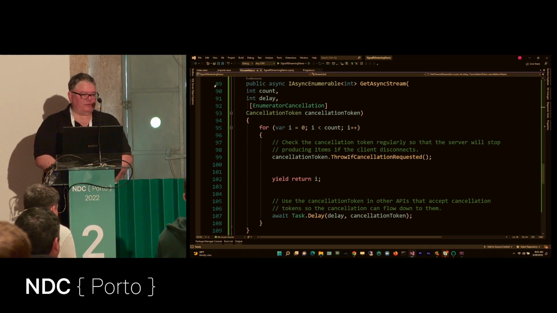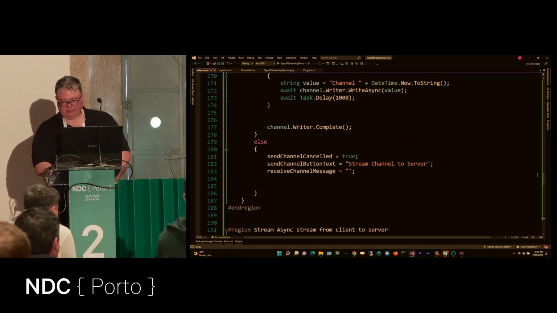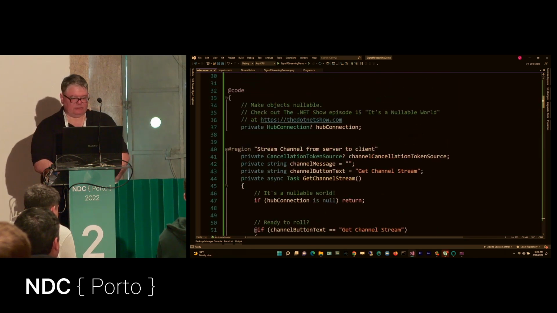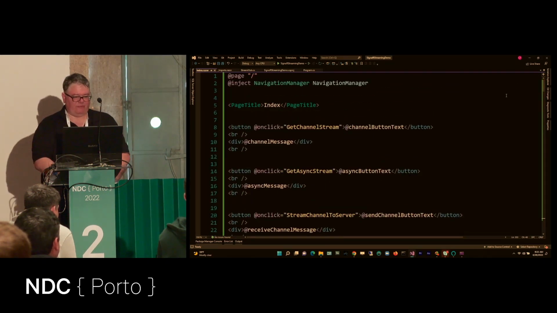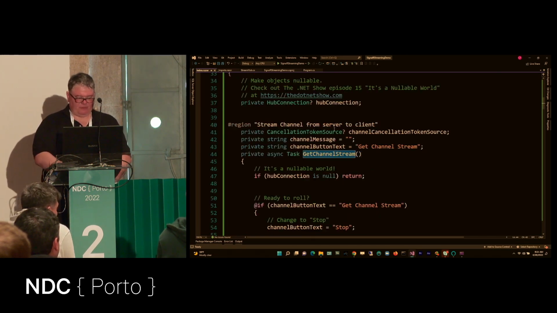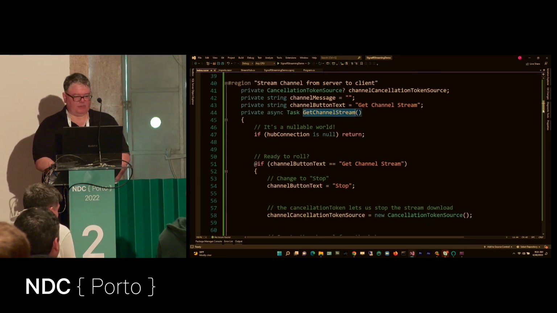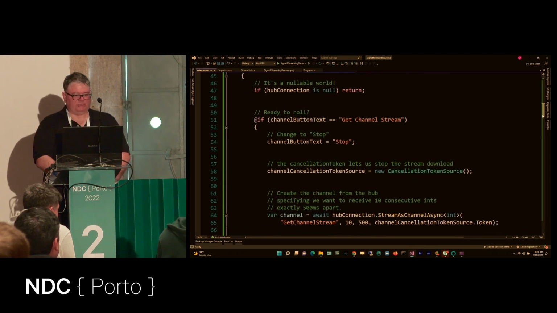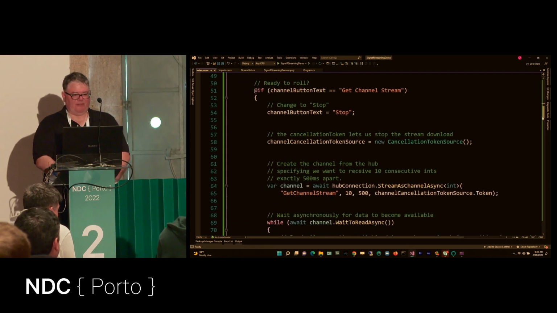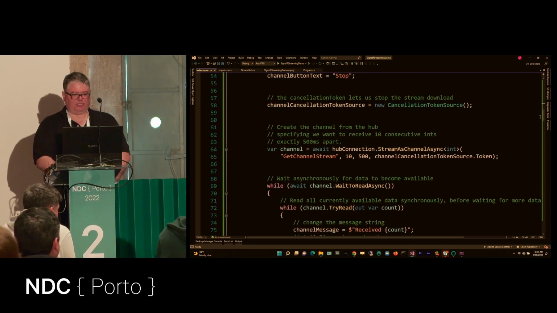So going to Index.razor, let's go here, and we've got our GetChannelStream for the first button. Let's look at what that looks like. All right, so we've got our channel message and the button text because we're going to stop it. So let's make sure we have a connection, and then we create a channel from the hub, right?